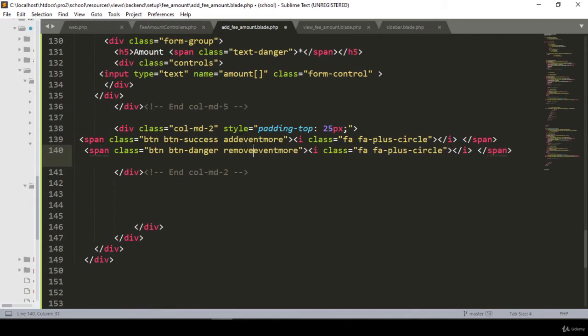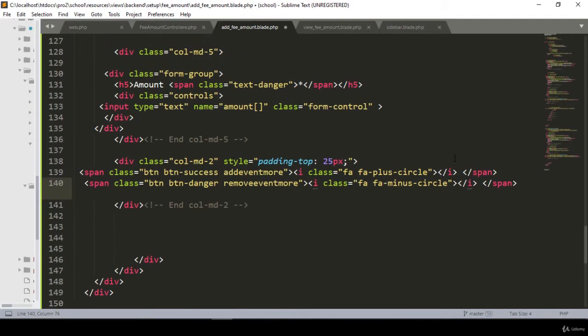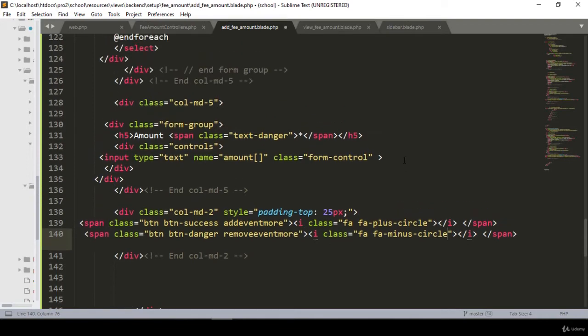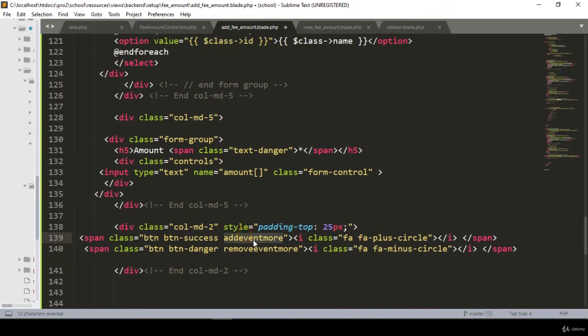And that will not be the plus, it will be a minus, and then minus circle. Perfect. So that's all I want to do. So that is our add event more.